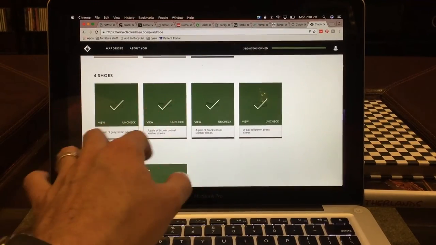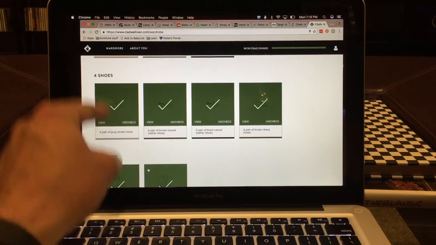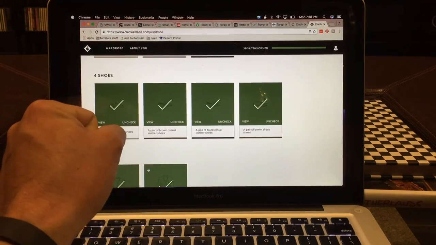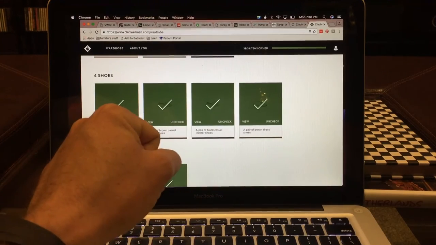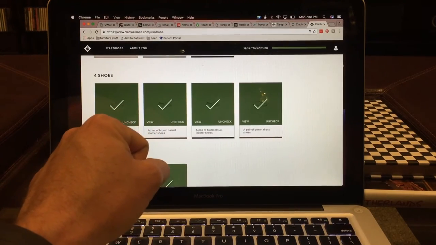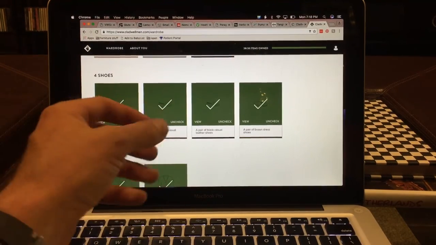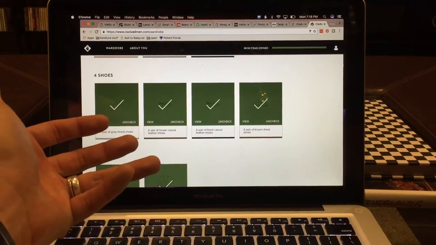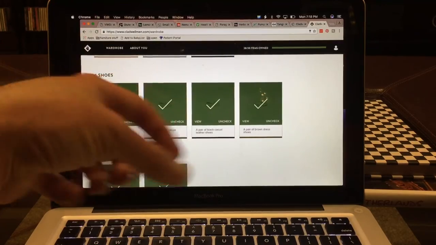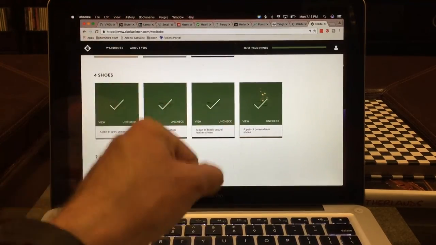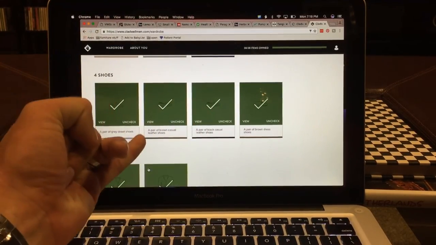Four, shoes. Let's see, gray street shoes. I did not have a pair of gray street shoes, so I bought a pair of Billy Reid K-Swiss collaborative shoes on eBay. They were like $100. They kind of look like Adidas Superstars, but they've got a gray pebbled leather to them, and they're slip-ons with no laces, but they've got the eyelets open. They're cool.